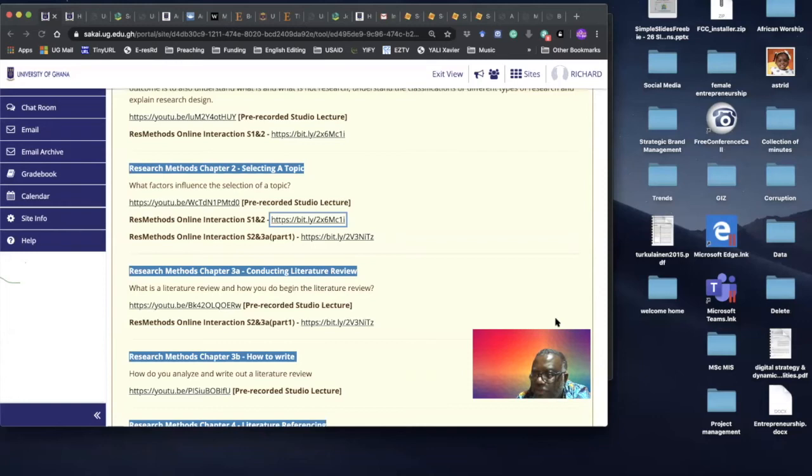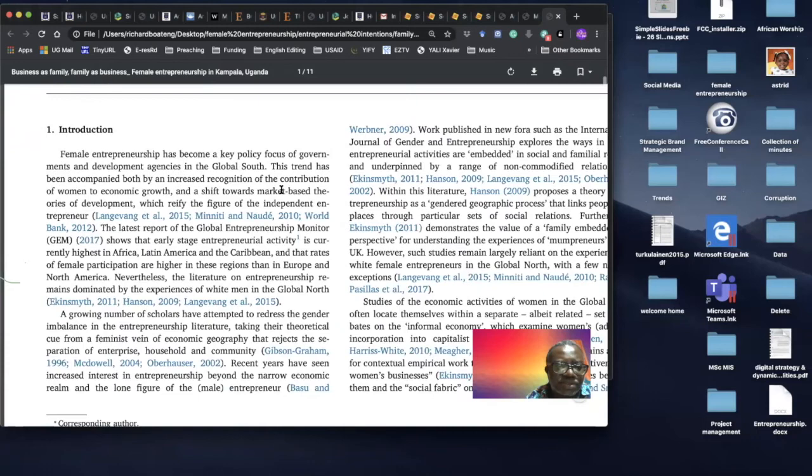What's the minimum number of books and articles? There's not a minimum number. I emphasize that whenever you are writing, look at what you are writing, that will guide you. So if you look at some of the examples of papers we're going through, what you end up realizing is that for every 50 words, there's a reference. Look at the number of words here. Look at the number of references here.